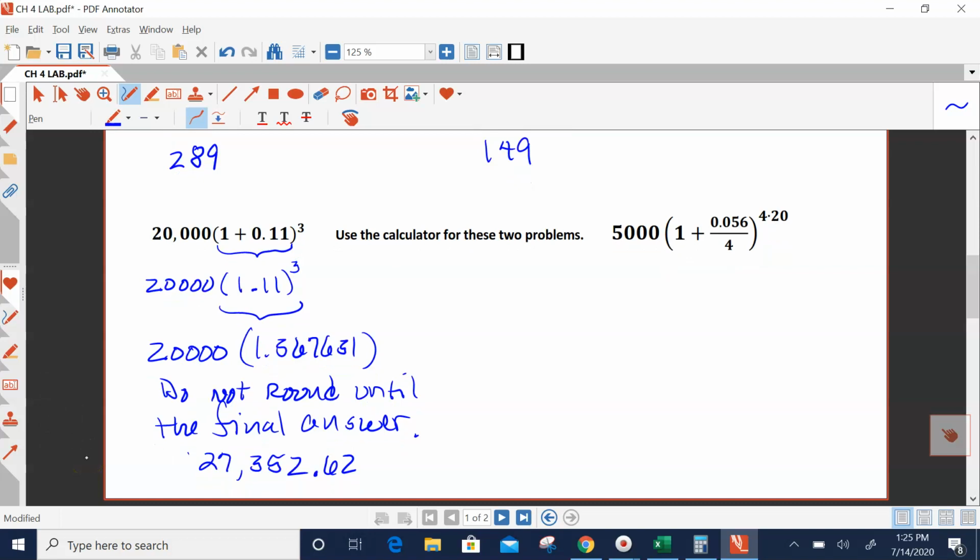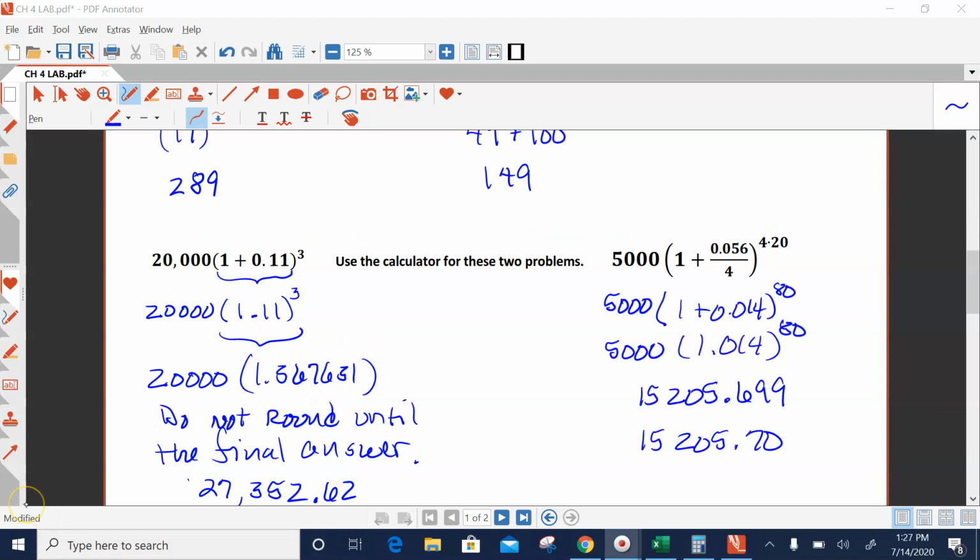In using your calculator, you'll need a calculator that will raise to a power. Depending on your calculator, there are different ways it can be done. So why don't you practice using your calculator on the problem to the right of it. Work it out, and then see if your answer matches the answer I obtained. See if you get the same answer that I got.